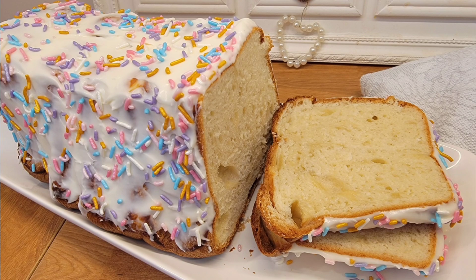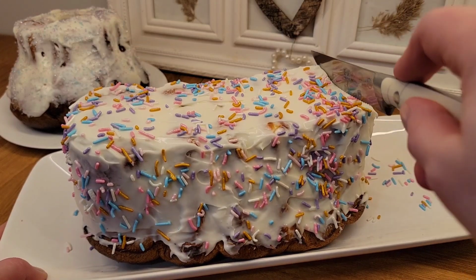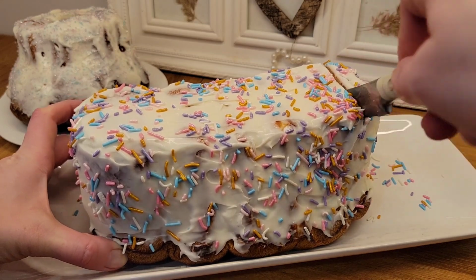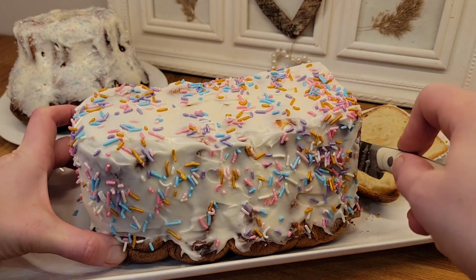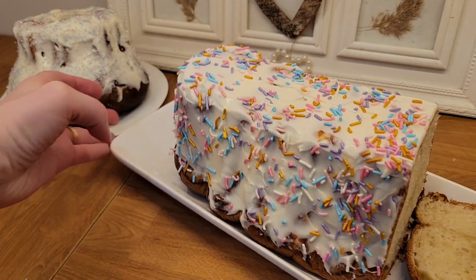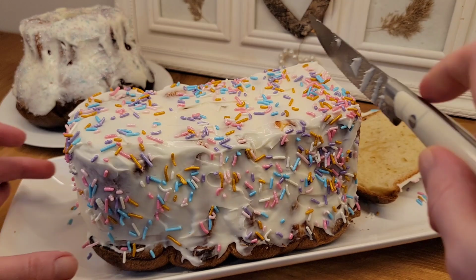Easter tradition revived with sourdough Paska bread and natural egg dye hacks. Join me as I take on the challenge of reviving an old Easter tradition by baking sourdough Paska bread and trying out some natural egg dye hacks. This traditional bread is a staple in many Eastern Europe countries, and I'm excited to share my experience with you.